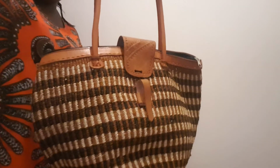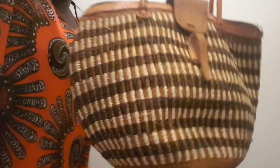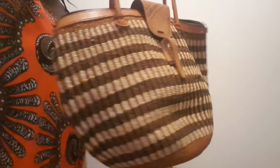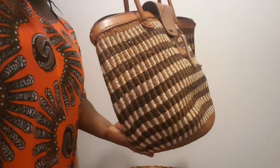And yeah, just carry it like this, and you just look like any other Kikuyu woman or a very respectful Mutumia wa Agatha. Those who don't know Mutumia wa Agatha, I will speak about it in a different video, but it basically means a responsible woman who is aware of her home, or who is looking after her home in a good manner. Now let's continue, guys. Sorry for interrupting, but yeah, I just wanted to show you.